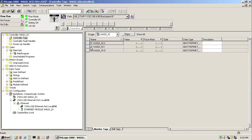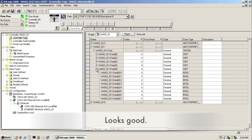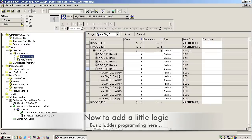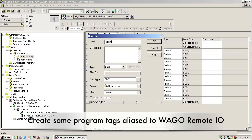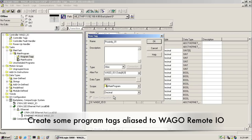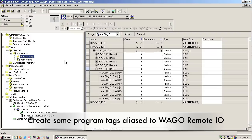So you can see we're online, the I/O is okay, and you can see the input changing. Now we're just going to add a little bit of logic to our program. I'm going to go into the program tags and create a few aliases to reference our remote I/O that we have here.